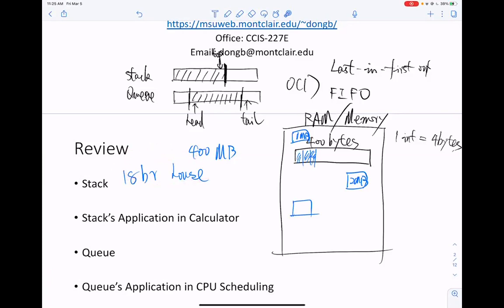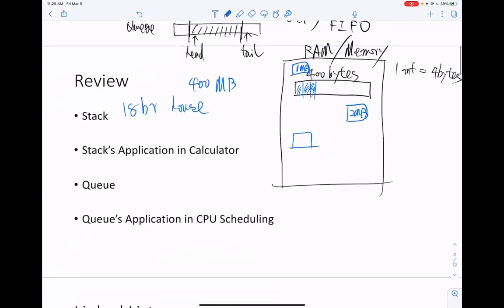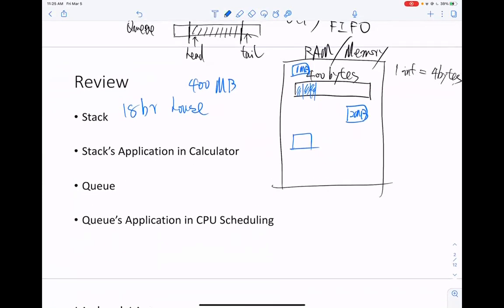So in order to solve the problem, what you can do is, instead of just buying a house with 18 bedrooms, you can do this, okay? You can buy a 1-bedroom apartment for 1 person in your family, and then another 1-bedroom apartment. These apartments may not be in the same building. They may not even be located on the same street.